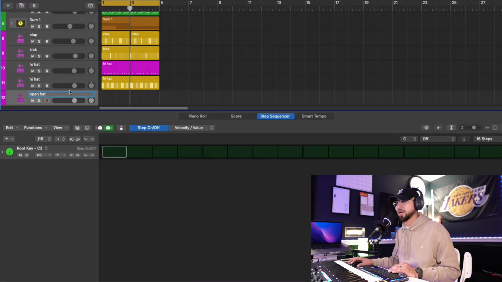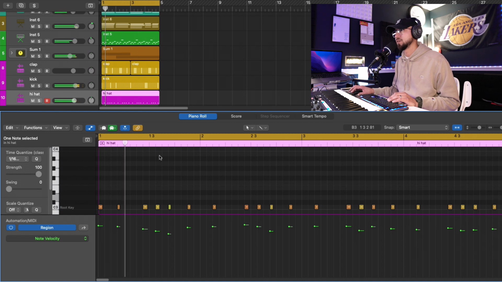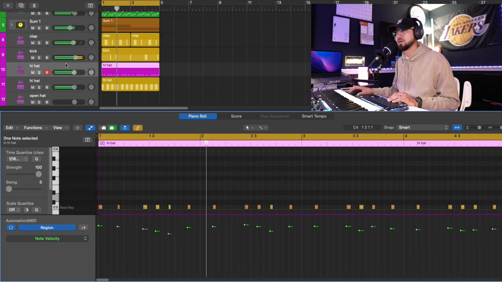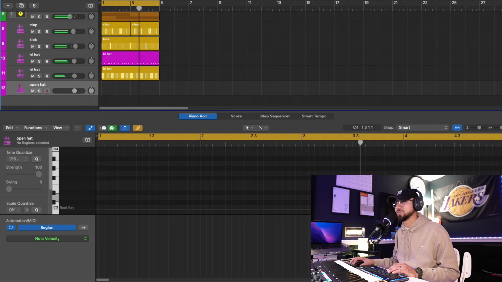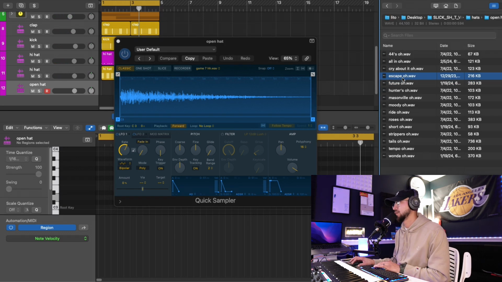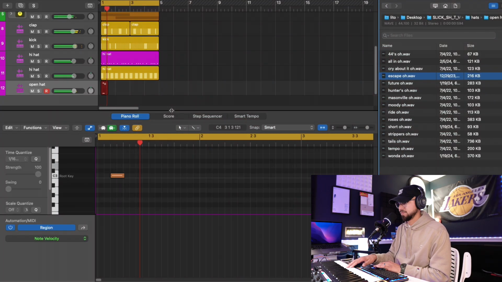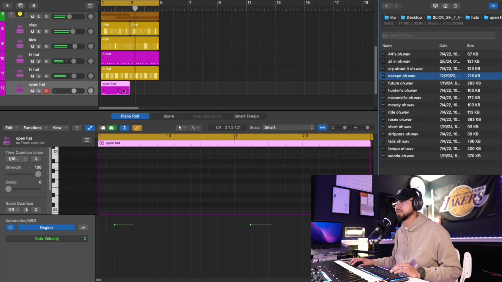Sheesh. All right, let's add an open hat now. Duplicate this. The hi-hats are just hitting different for this one, bro. Let's see how the velocity is with this one. I kind of like how that one's sounding, to be honest. I don't know if that's even necessary. Let's go look for an open hat now. Oh, that one sounds nice. Bring that one in. Let's feel it. That's honestly all I need right there, just that one.